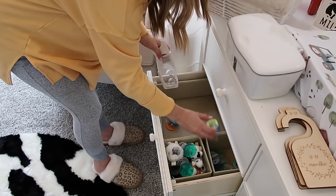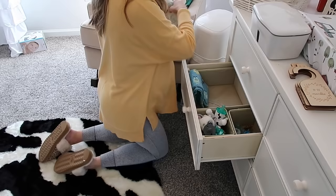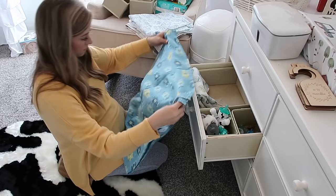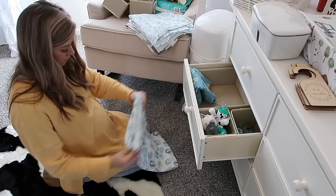So for this second drawer right here, I'm putting all of his wubbin-ubs and passy clips and pacifiers and swaddle blankets. And then in the one right next to that, we'll have all of his shoes and socks. And I will have a few clothes there on the bottom two drawers, but it's gonna be mostly clothes that he doesn't wear all the time, or those big teddy bear suits for the winter time, or just more Velcro swaddles, things like that. And then all of his sleepers and all of his cute little clothes will be hung up in his closet.